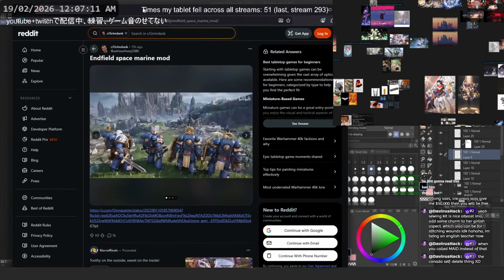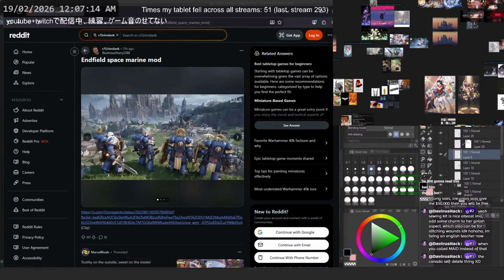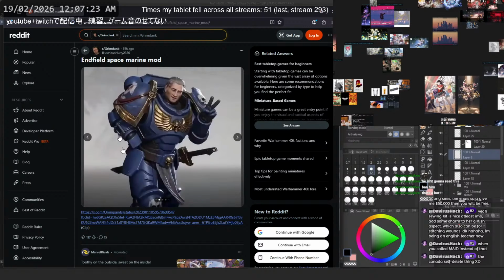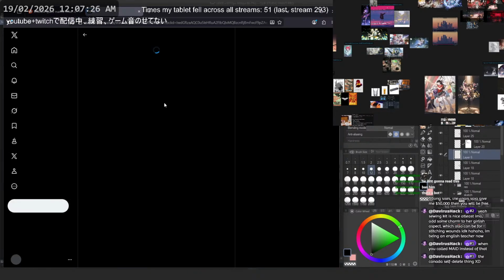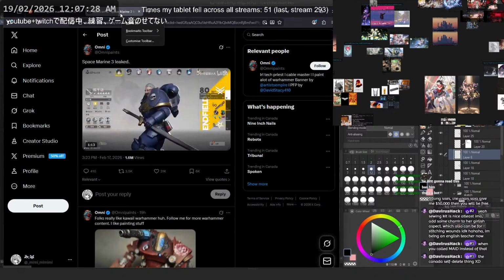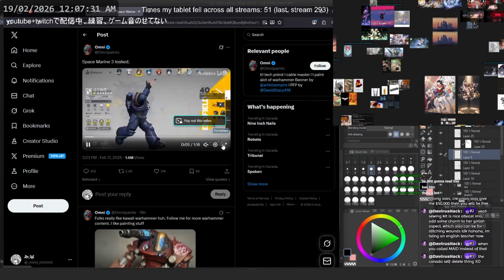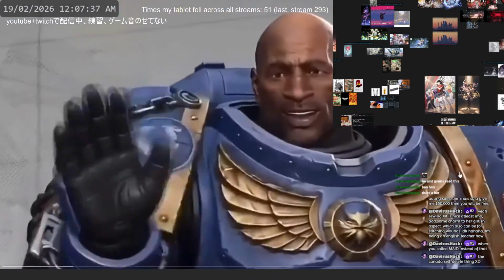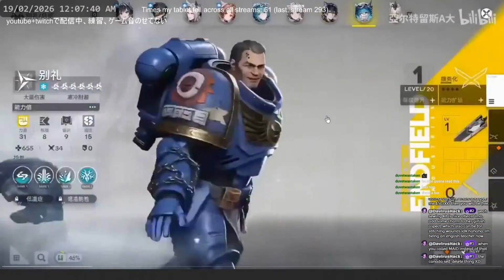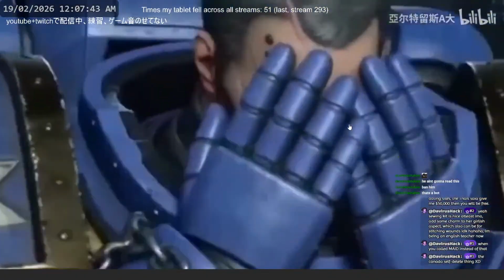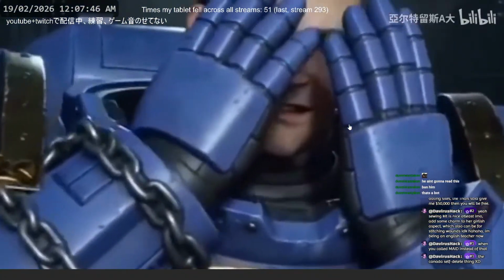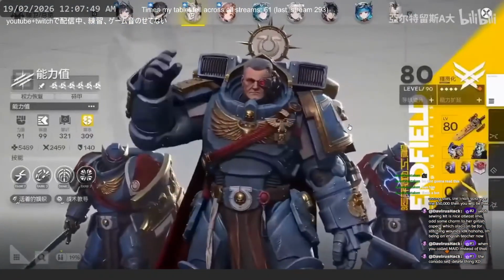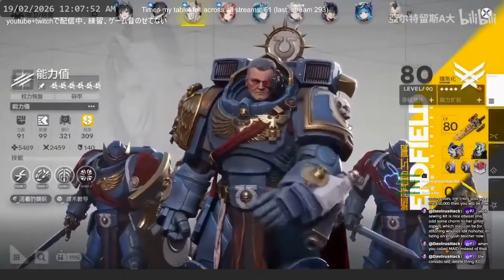You guys seen this? Someone modded Arknights so that you can have Space Marines inside. This is amazing, dude. This is absolutely amazing. I didn't realize I paused the music. Oh, sorry. I don't know if it's playing music or not. Let me just mute it for now. It's so diabolical. Holy shit, this is insane. This is so good, dude. Oh wow, Poggers is actually Poggers, dude.